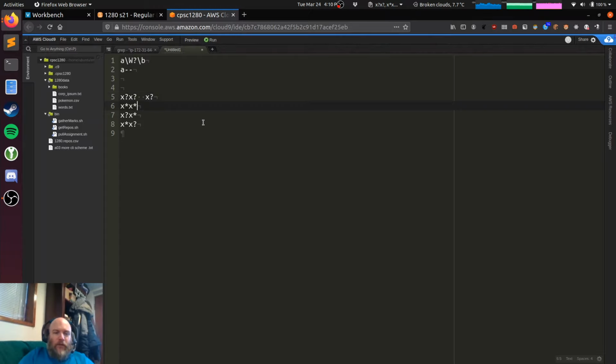Okay, now this one, x star, definitely collapses to x star in all cases, because what does it say? It says 0 or more, 0 or more. If you add those two together, you still get 0 or more. Now what about this one? It says 0 or 1, followed by 0 or more. So this is like, what happens if you add 0 to infinity?